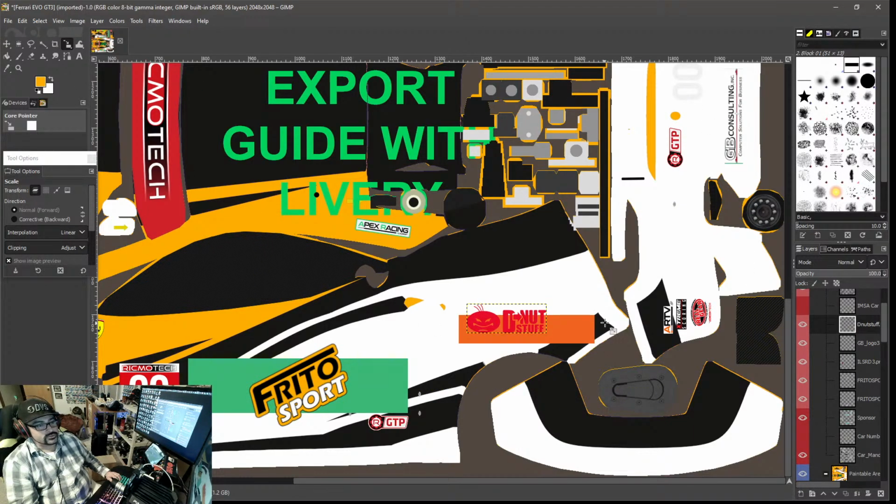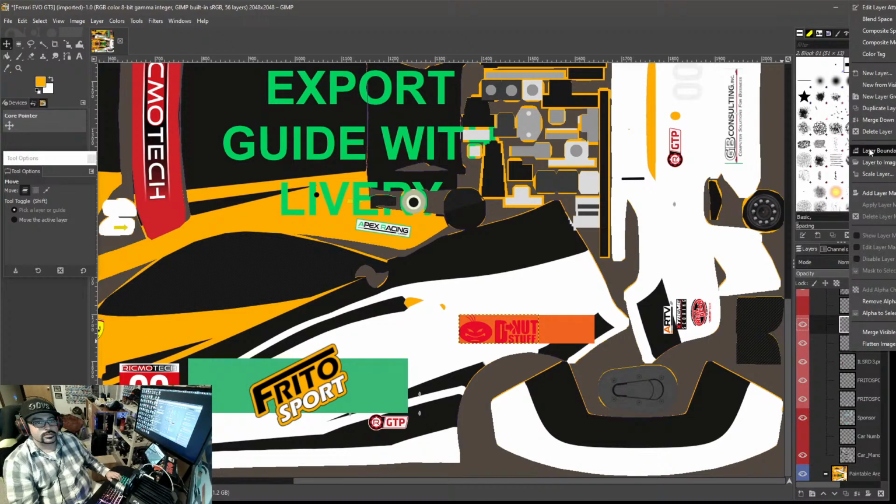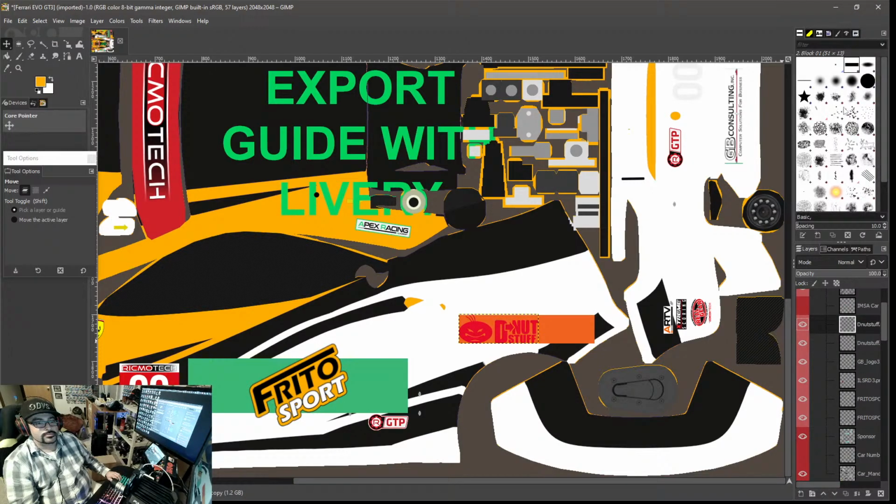We don't want it to run into that black line here, so we're going to keep it to the left area of this box. So let's move it. You can see it's pretty much there. We just line it up right there. Now I'm going to make a duplicate because we're going to also place it on the other fender, the other rear quarter panel. So duplicate layer.